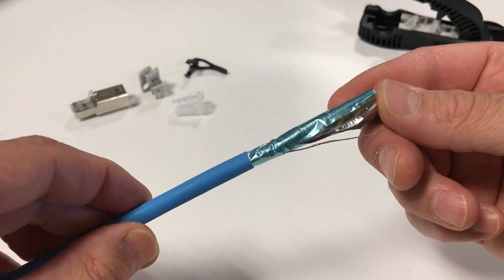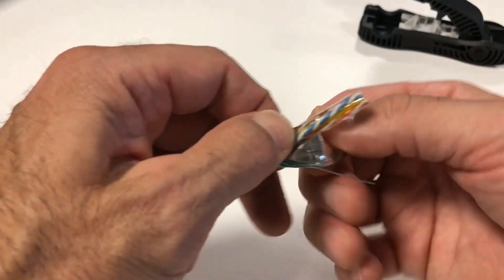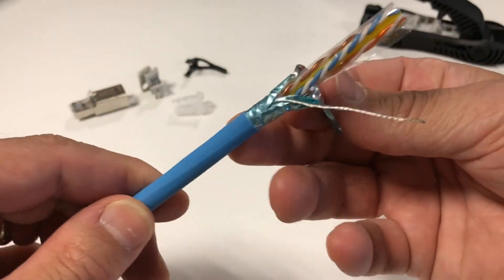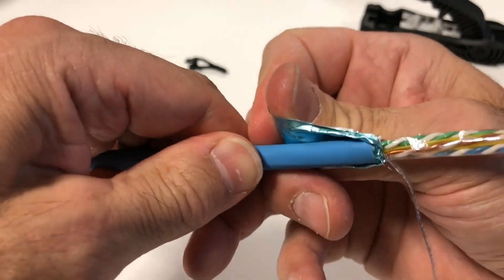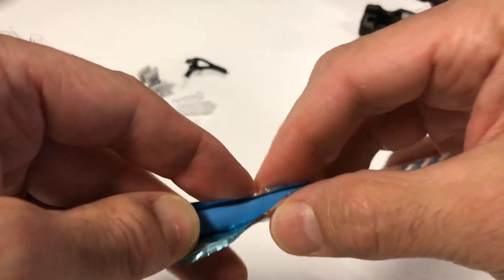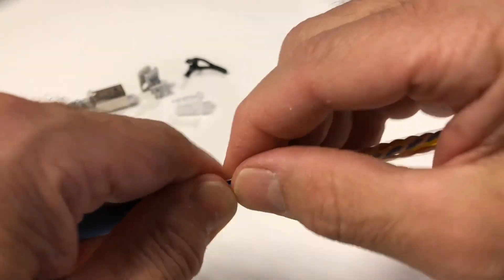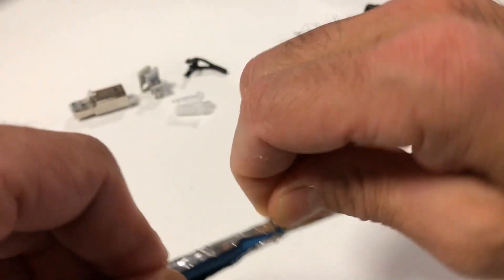If using typical indoor shielded FUTP cable, invert the foil layer and pull down on top of the jacket such that the conductive side is facing out. This should be lying flat, unfolded, and covering as much of the jacket as possible. For best ground path transfer impedance, the drain wire should also be wrapped around on top of the foil. Wrap the drain wire neatly in the same direction of the door swing on the termination module to prevent it from unraveling during door closure.